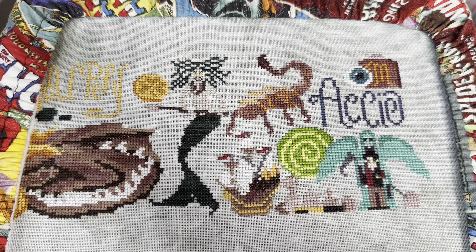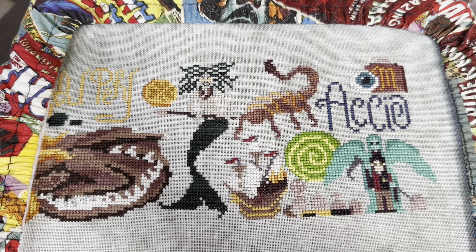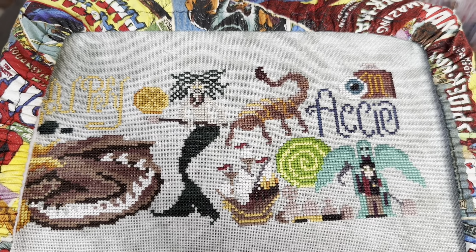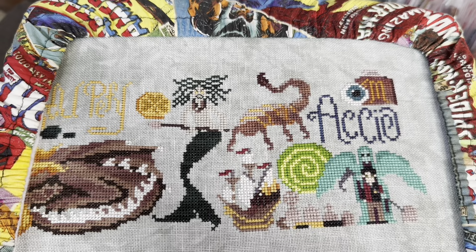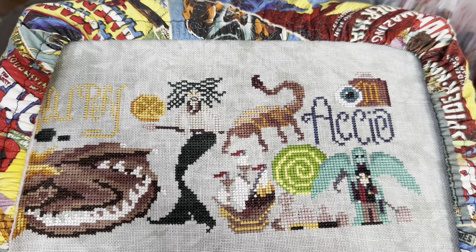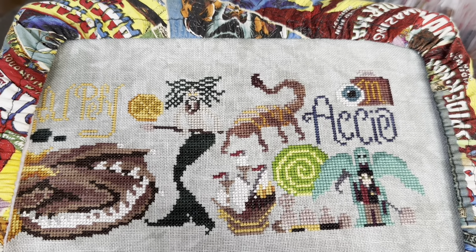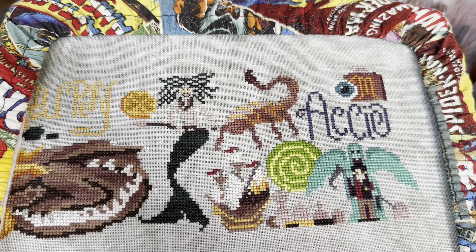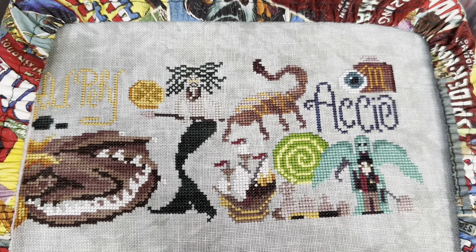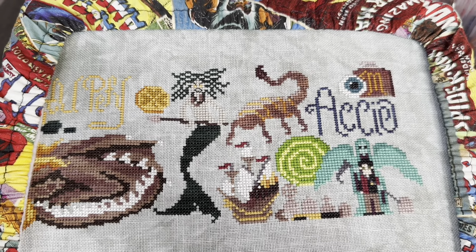Here's my progress from hour three. I've stitched 350 stitches so far today. I put in my substitute for the SPEW badge — I decided to turn it into a piece of leprechaun gold, and I'm super happy with how it turned out. I used DMC color 3829 for the clover, and I could not be happier with that. I definitely like it a lot better than the SPEW badge.